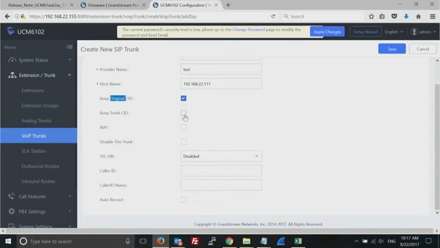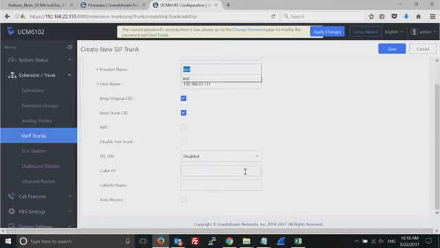If you're making outbound calls through this trunk, then obviously the caller ID of your extension is going to be kept, it's going to be sent to the SIP trunk, unless you want to enable this option. Then the trunk caller ID is going to be whatever name you enter as the trunk name.